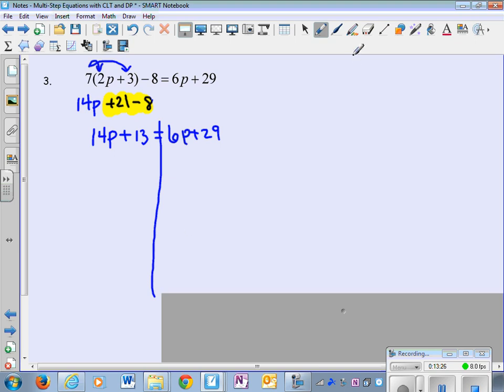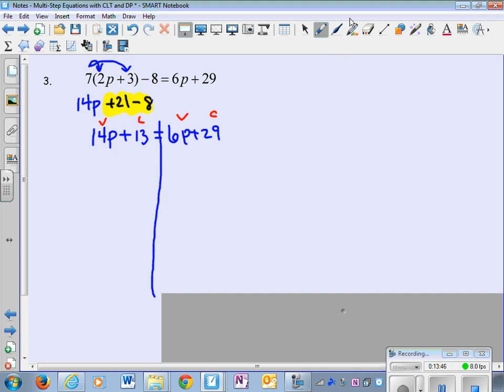If you look in there, you've got variables and constants on both sides. Anytime you see a variable term, you can write a little v over it if you want. Just a number is a constant. And as you can see, we don't want variables and constants together on the same side of the equal sign. So pick one side for your variables to move.